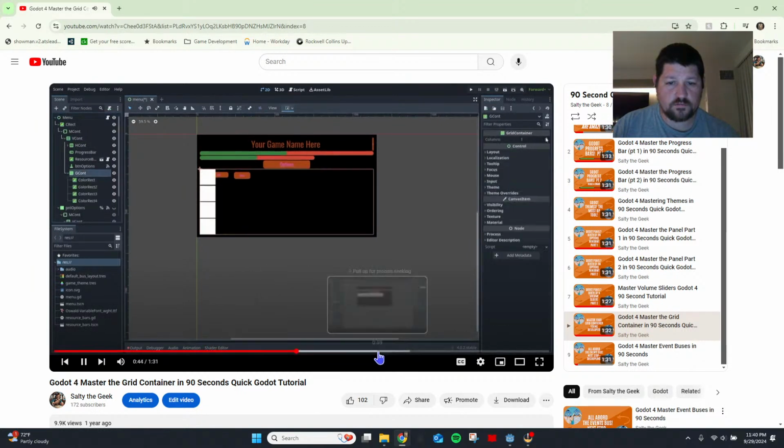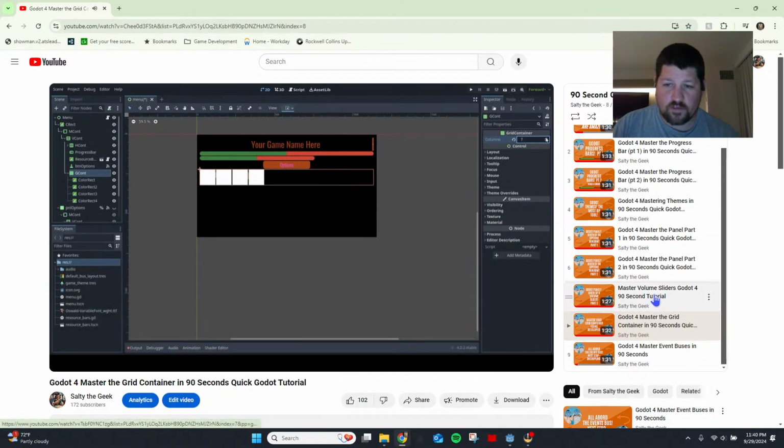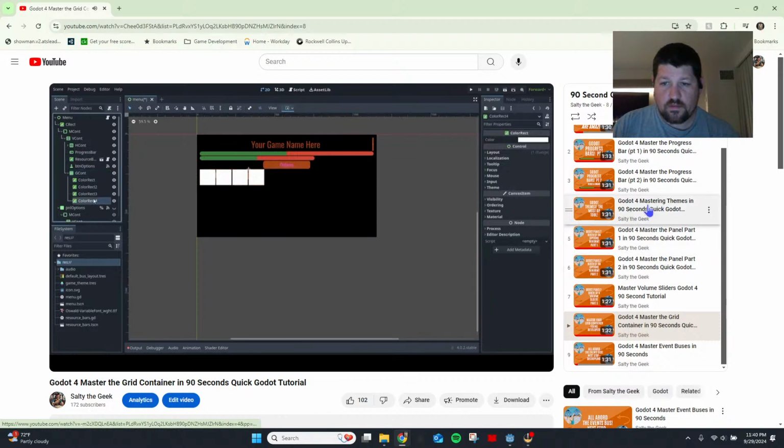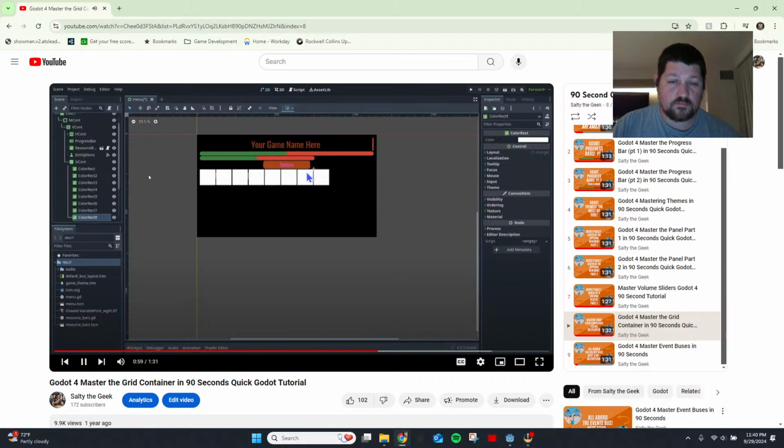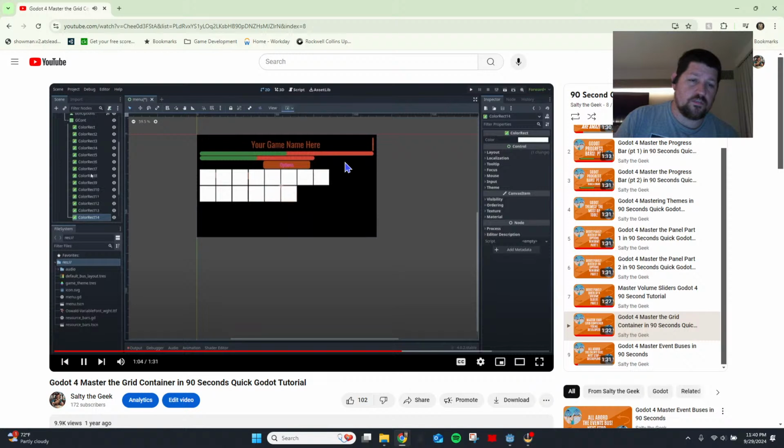Grid container teaches you how to utilize it. The volume sliders, the panel. Mastering themes, that's how I did this. Little progress bars, which can be used for like health and such.